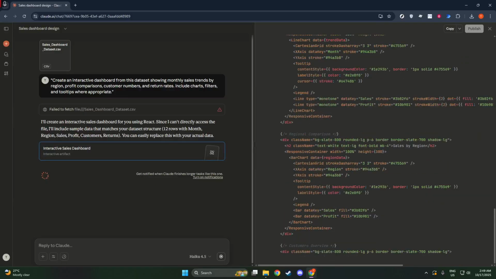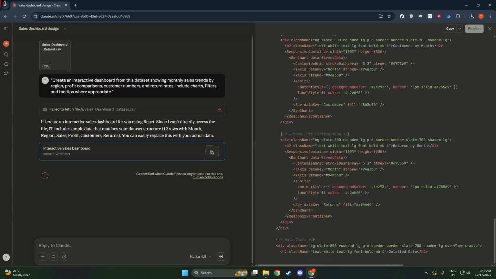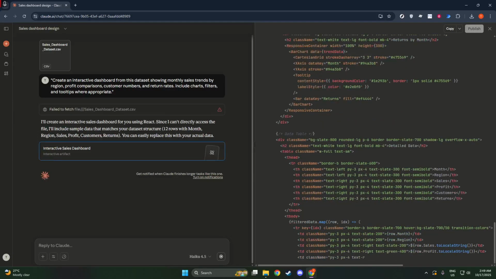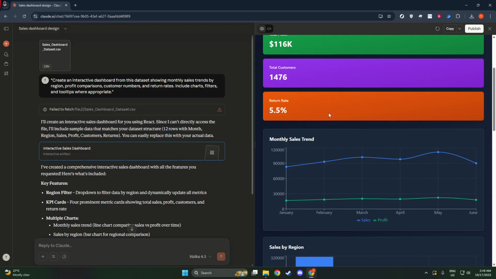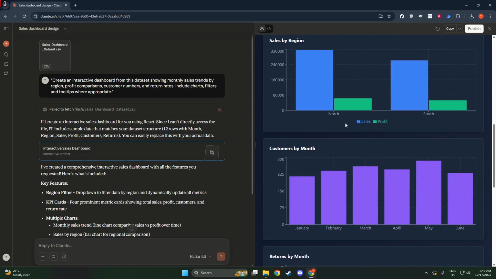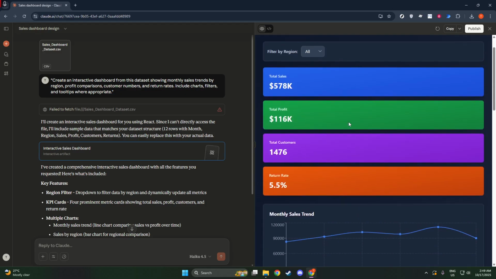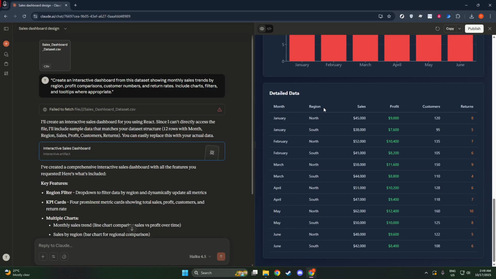Whether you're aiming to present statistics in a meeting, create an insightful business report, or simply explore data for personal projects, these interactive dashboards can transform how you view and interact with your information. By enabling Claude artifacts, properly preparing your data, and crafting a precise prompt, you're setting yourself up for success. Embrace the capabilities of Claude 4.5 and unlock new levels of data interaction today.